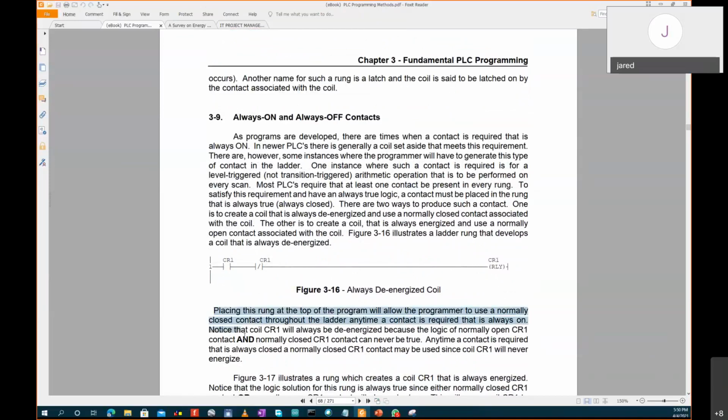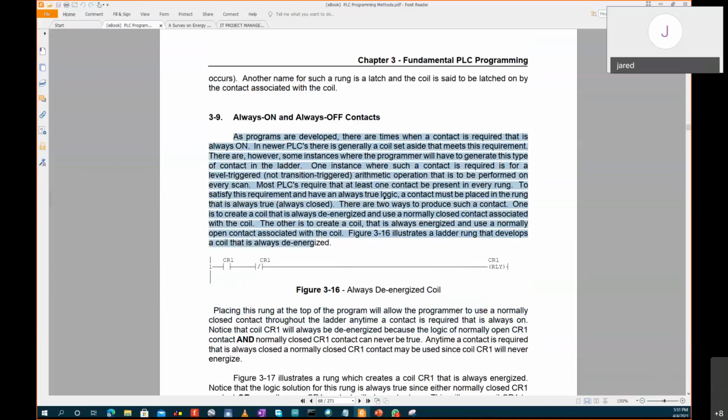So placing this rung, what they mean here is, as programs develop, there are a number of times a contact is required that is always on. In your PLC, there is generally a coil set aside that meets this requirement. There are, however, some instances where the programmer will have to generate this type of contact in the ladder.